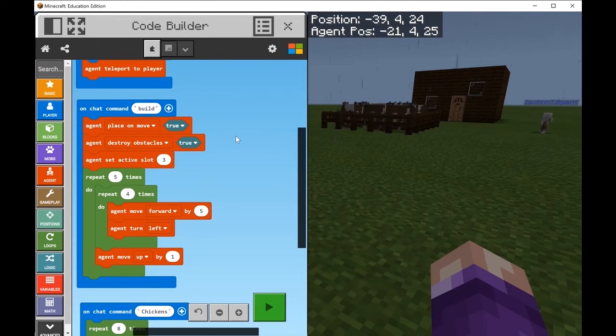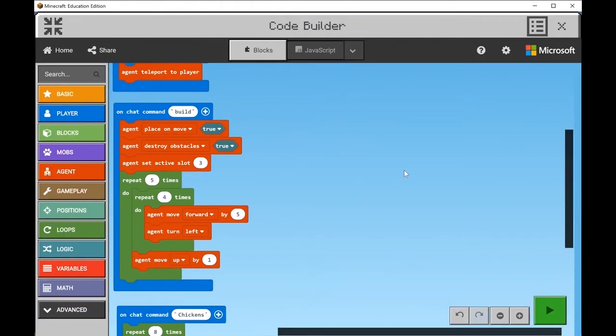Okay, so we can see how we're going to use our code to recreate this story. Let's get started. I'm going to click on this button up in the top left-hand corner to make my code builder full screen, just to give me more space, because there's going to be a lot of code here.